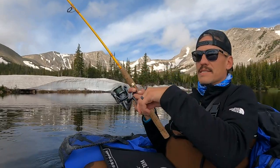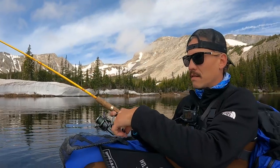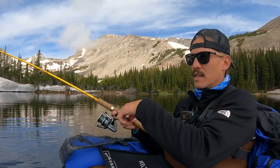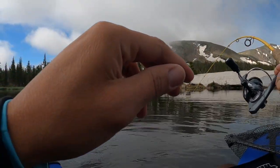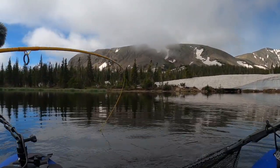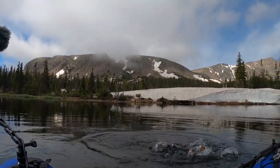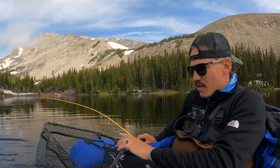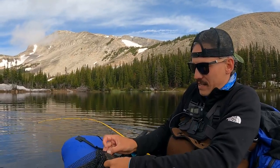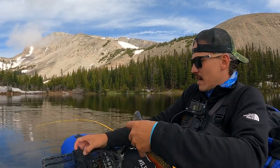Yep, there he is. Instant. First cast. Ooh, wow. Oh my gosh. They're actually big-sized brook trout in here. Well, that is a surprise because I was genuinely not expecting any kind of decent-sized brook trout. That is pretty much gonna be, I might keep two today, especially of this size.